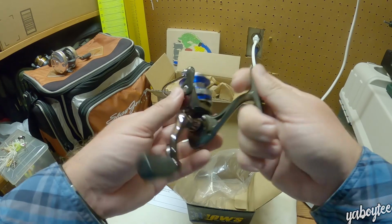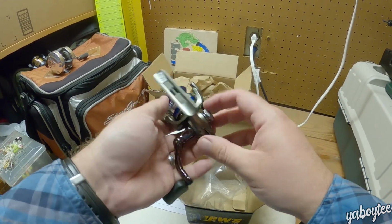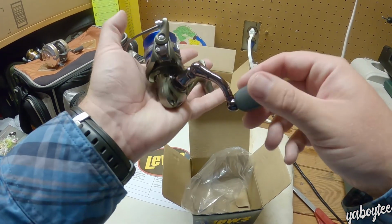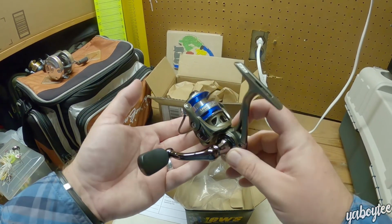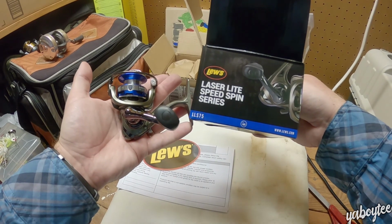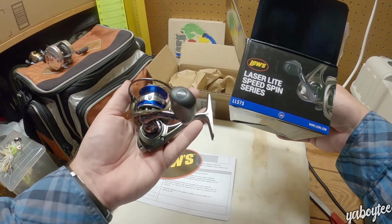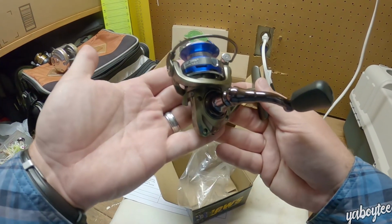Everything works, and our reverse switch works. Drag clicks. Pretty clean. It's light. It's not very heavy, but it's not that big, so it should be light. But it looks pretty neat. We kind of got like this dark grayish gunmetal-y vibe going on, and then the blue accents here. So that's the reel, the Lose Laser Light Speed Spin Series. Again, the 75 size. Also comes in the 50 and 100, but we're right in the middle with the 75. And that's what she looks like.